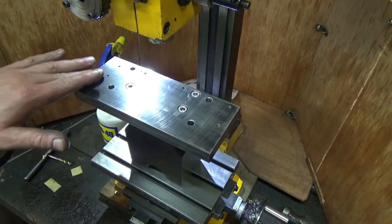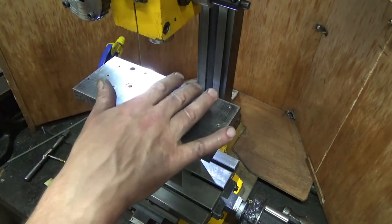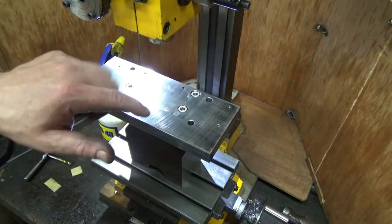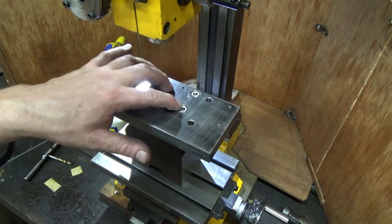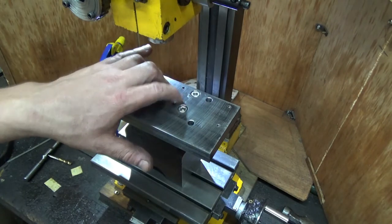So I shall drill the 4 holes on the other side. These are not torqued yet. I will torque them in. I've got some high tensile bolts. I thought I was going to put stainless in these, but I thought, you know what, I think I'm going to put some 12.9 grade high tensile bolts in here, and I'll torque them up.